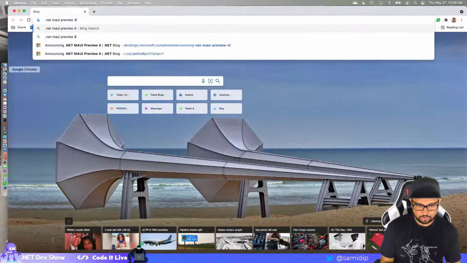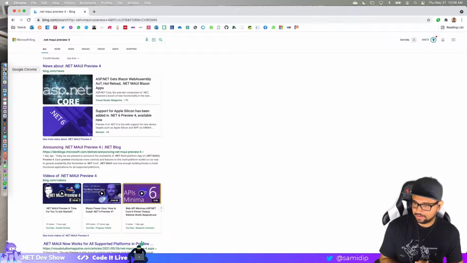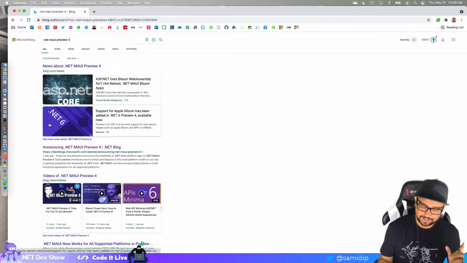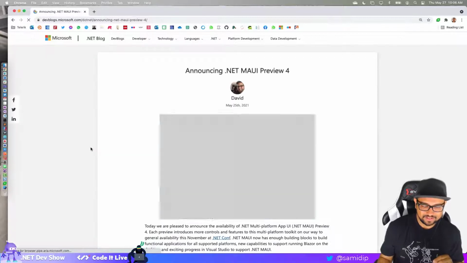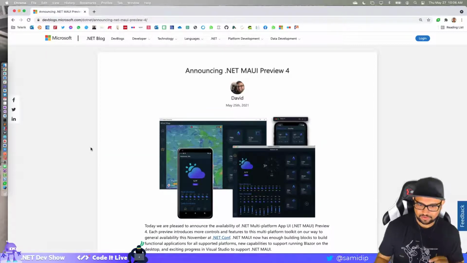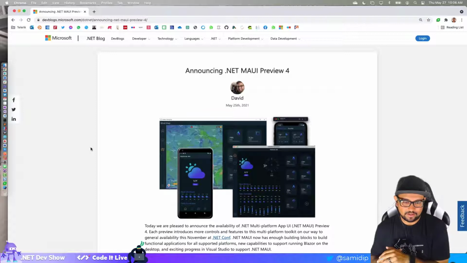Preview 4. There's a lot of things going on. Build is happening, and well, happened, and this post went live from David Ortinau. Dan is mentioned on this post as well, but it's our beloved David Ortinau. Okay, so if you're new, .NET MAUI is the evolution of Xamarin Forms, and it's going to enable you to do true native cross-platform apps on iOS and Android. That's a given, but you should have more confidence reaching Mac and Windows OS as well. There's Blazor WebView. There's a lot of stuff.